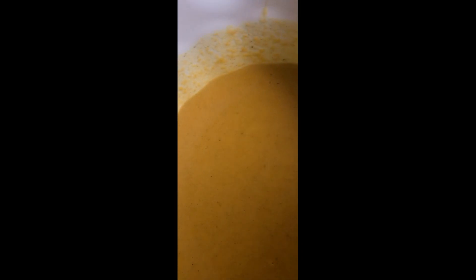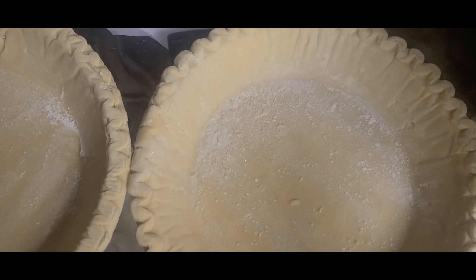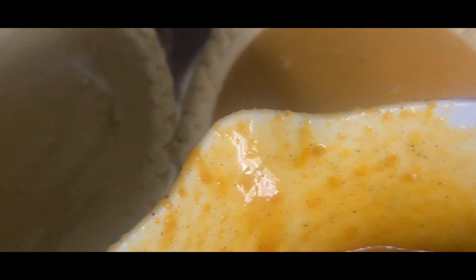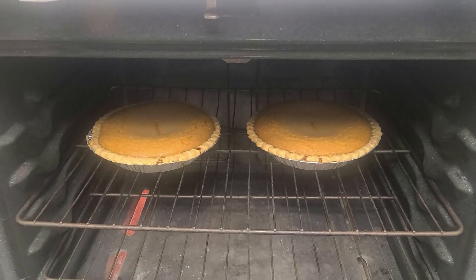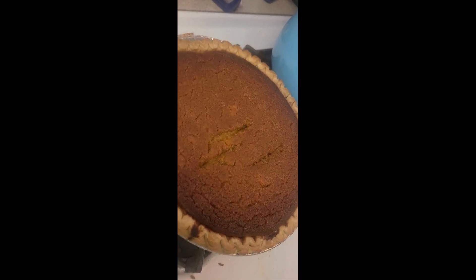So we're going to stir this in, or beat it if you have an electric mixer. It looks pretty smooth, well except for those potato chunks but that's fine. I like to let my mixture sit for a little bit before pouring it into the pie crust. Here are my pie crusts — they're nine inches. I'm going to pour it in there and they're going into the oven for an hour. I just tested the pies — they're not done yet. You can see it left some stuff on the knife; that's the way to see if it's done. I'm going to leave them in here for about ten more minutes.